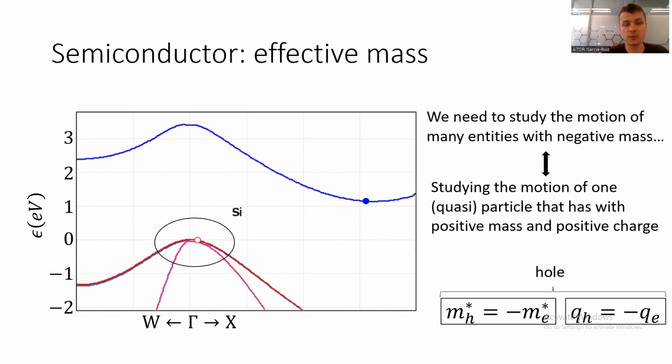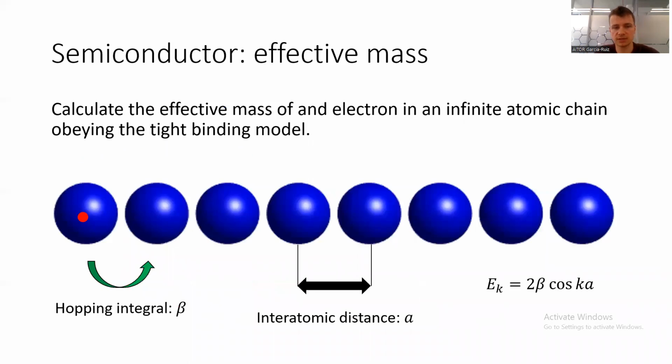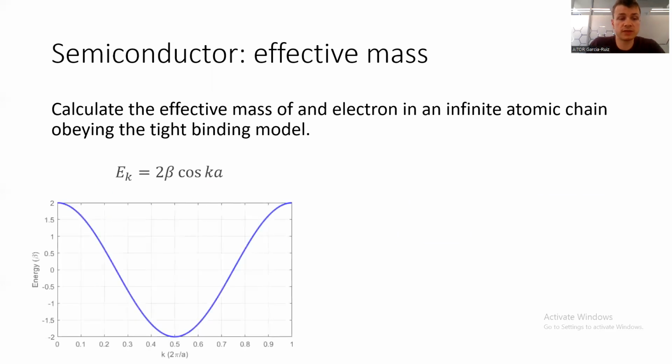Okay, that was a short story I wanted to tell you today. But before finishing this video, I'd like to try a short exercise. Compute the effective mass of an electron in an atomic chain. I'd like you to try this exercise. I'll give you a few seconds, and please use the dispersion provided here. Okay. For those who solve it, congratulations. And for those who just want to enjoy the show, we just need to apply the second derivative of this formula and insert it into the expression for the effective mass.